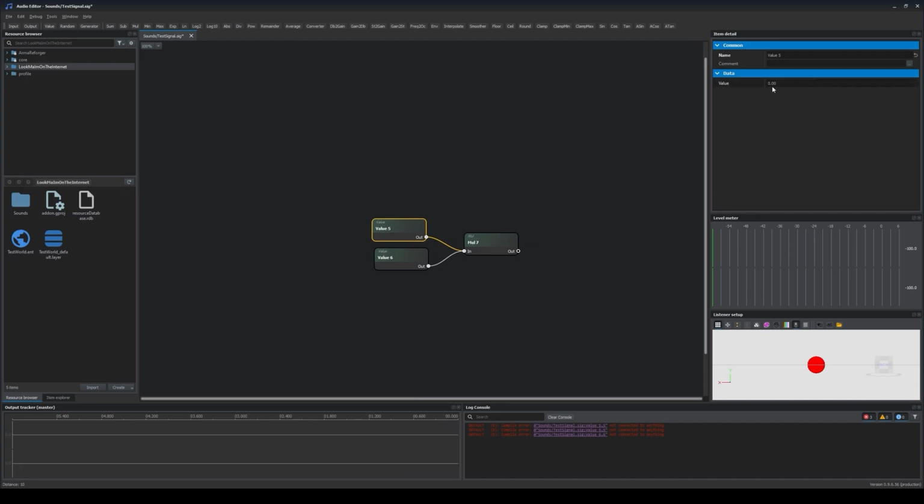The node's item detail reveals that it's currently using the default value of 0. Let's change its value to 2. And while we're at it, let's also rename the node to 2, so we don't have to look up its value every time. We're doing the same with the other value node, but how about we use 4 instead of 2? If my primary school education doesn't fail me, our result should be 8. But how do we confirm this?